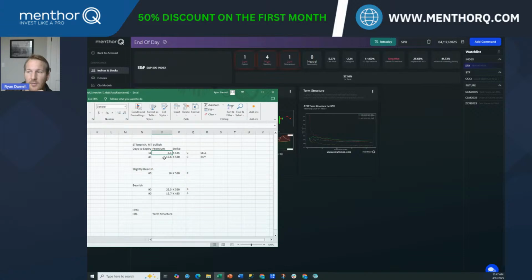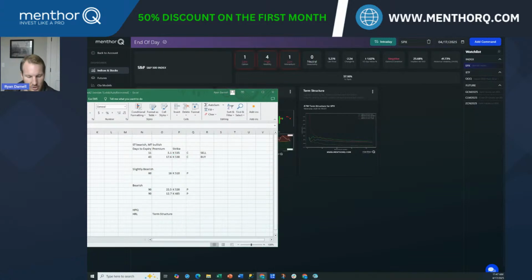And what happens if the market rallies? Well, if it just sprints higher, you're going to lock in at least $5 here. So you're going to make $5 on the call spread because you're long the 530, short the 535. Plus, when this first one expires in 11 days, you're going to have this 530 call left over, and it's going to have some extrinsic value. Options tend to decay very quickly.